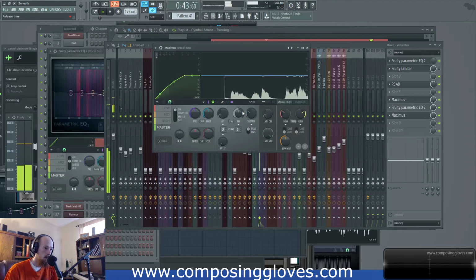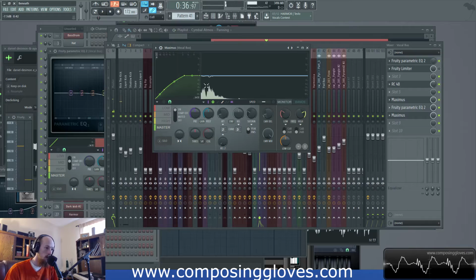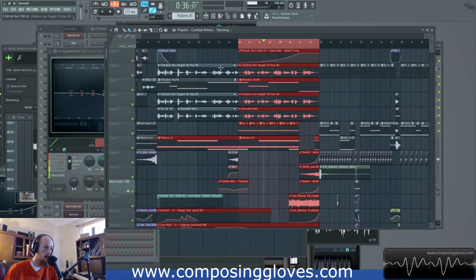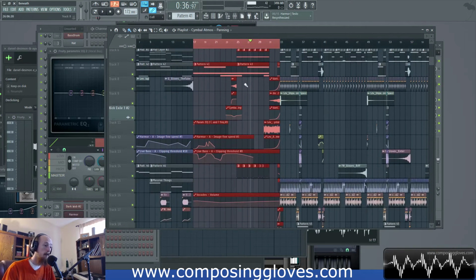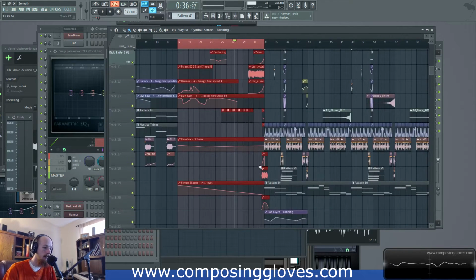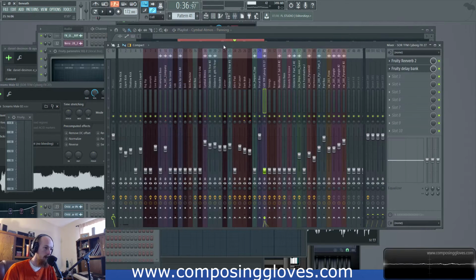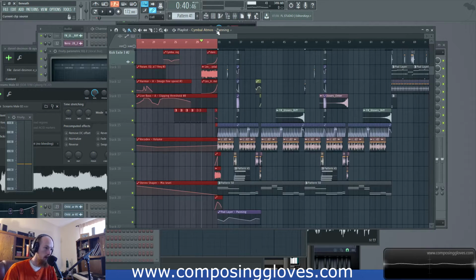Will destroy you. So you see, it's really light compression. Like you see it barely reducing some of these peaks. So it's not like the biggest thing in the world. But if it gets up there, I'm gonna compress it. Super subtle move. Like, I don't know. Maybe you guys disagree with that idea. Let's mix it, it's like one of my favorite things. Now this one's also a bus. It's mostly just gonna be a level set on this one though. I don't feel like I need to do too much to it.